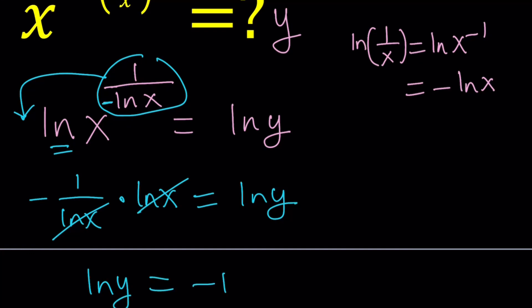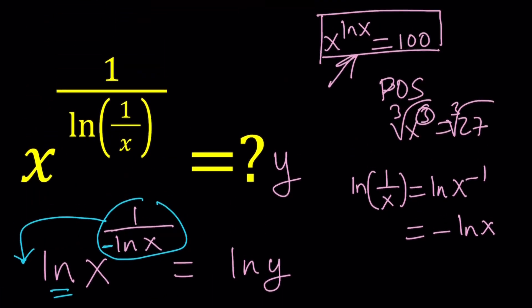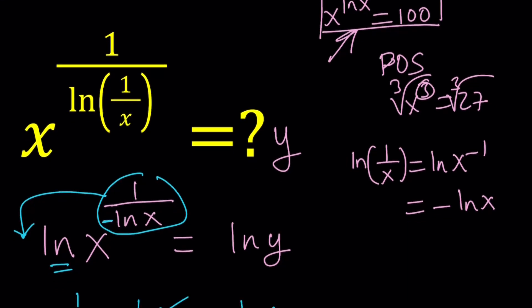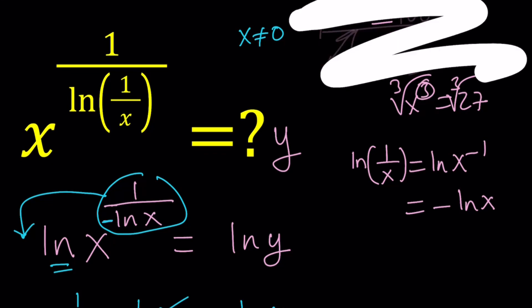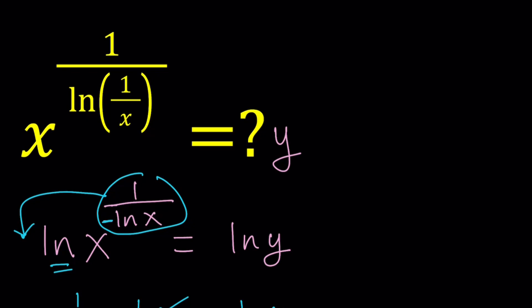But wait a minute, we did not talk about the domain. So let's hold on to this for now and we'll get back to it. And let's talk about the domain. It's not too late. What is the domain of this function? Like, can x take any value? And the answer is no. It can't be any real number. For example, x can't be 0 because 1 over 0 is undefined. What else? So x can't be 0. Can x be 1? It can't be 1 either, because ln 1 is 0 and 1 over 0 is undefined again. So we want the following. Let me go ahead and clear this area and I'm going to write down a couple things about the domain.